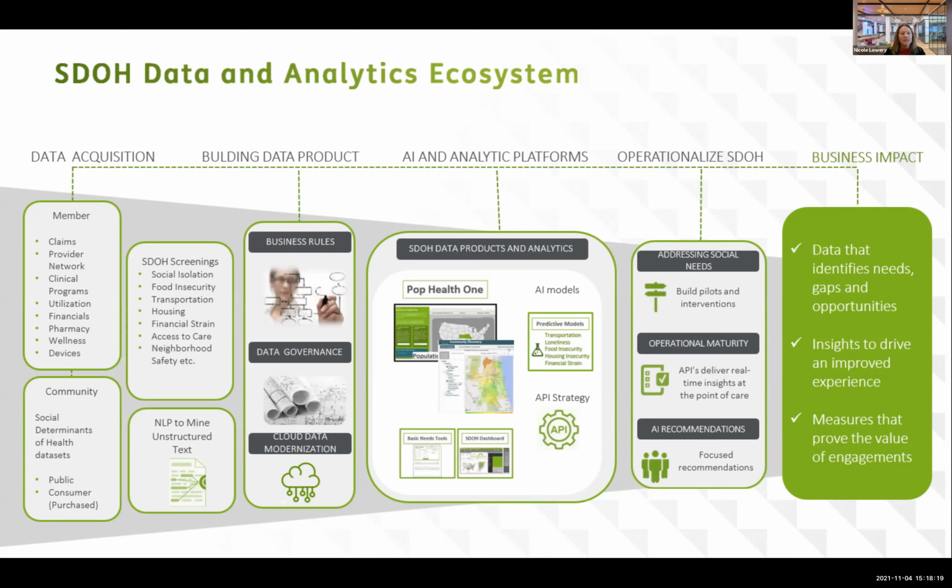We have data on our members from the community. So whether it's something such as the local court systems, where we find out that our members are going up for eviction, whether it's social determinants of health data sets we purchase externally, or any other public-facing information. When we mentioned those 3.5 million screenings, we ingest all of that information on our members. We mine through natural language processing and structured text.